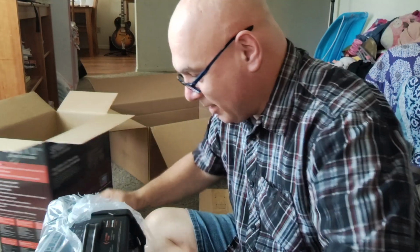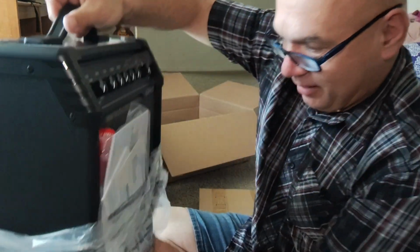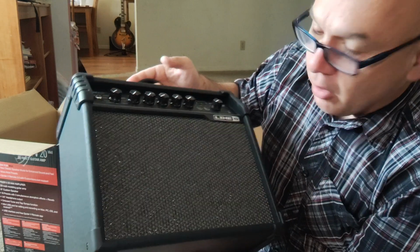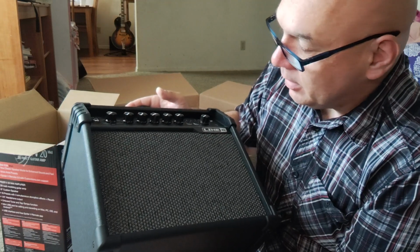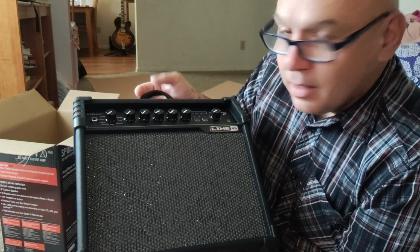So here we go. Oh, wow. This is really nice. Really, really nice. Look at that. Oh, sweet little amp, man. That'll be just right, because we want to go out to some really beautiful locations to shoot our recordings for some music, for songs.